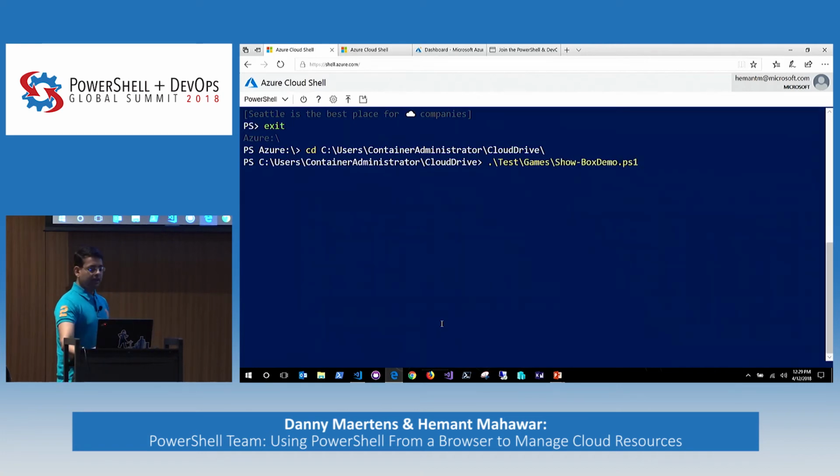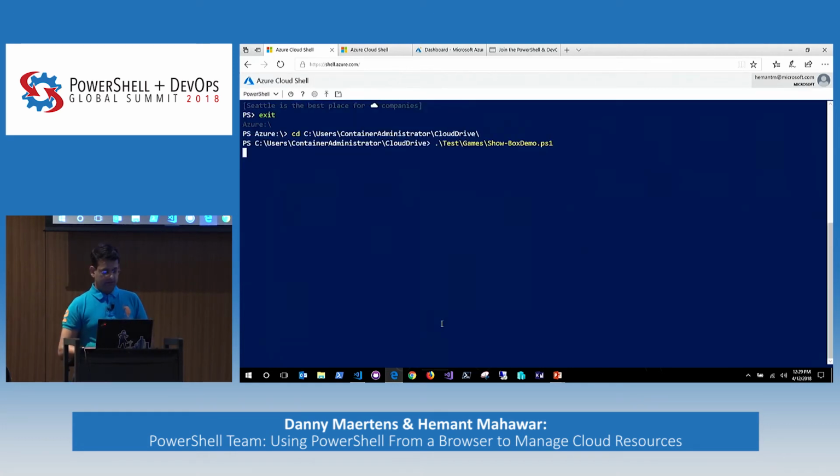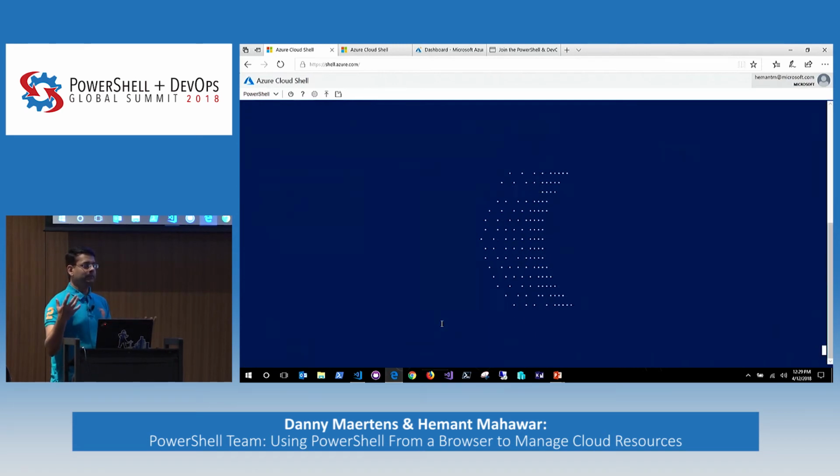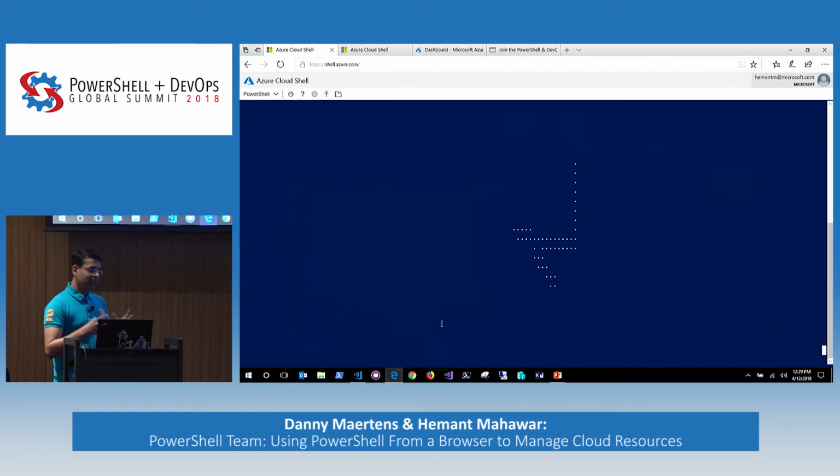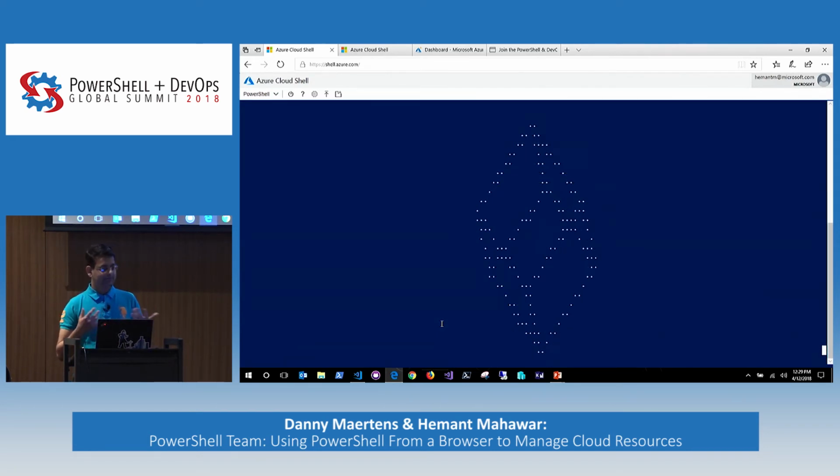So there's a demo that was written for Windows PowerShell, and I was trying to see how much of that can work here. So let's see. And you have Zen and Peace already for you here. You can do tab and it changes stuff. So it's fun stuff, nothing fancy, but you can still do that if nothing else.